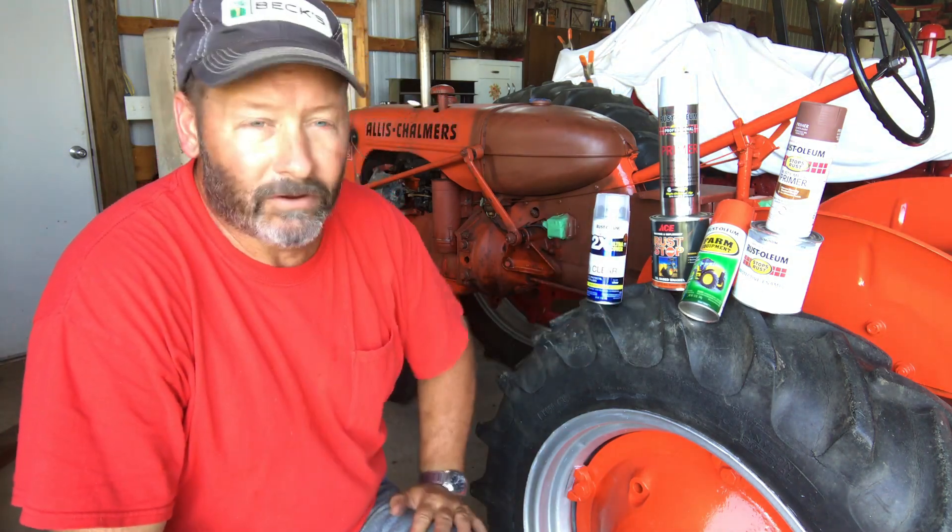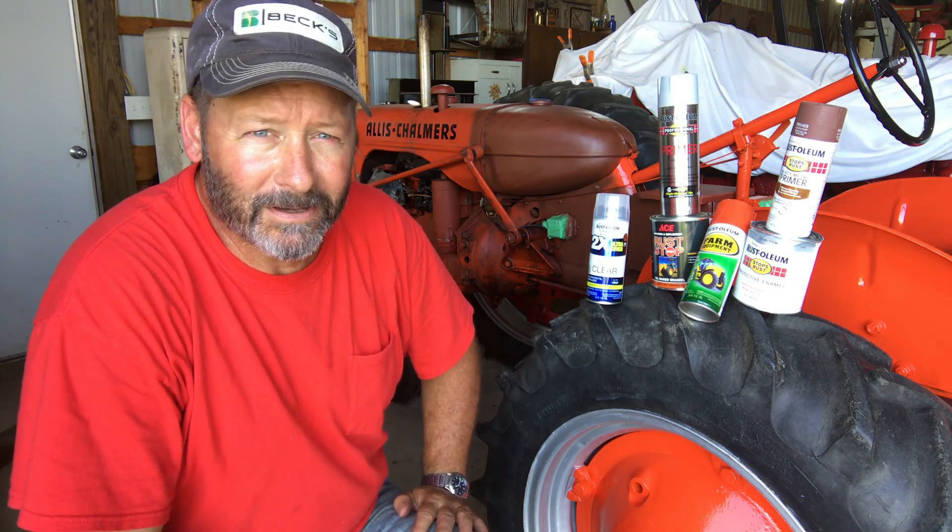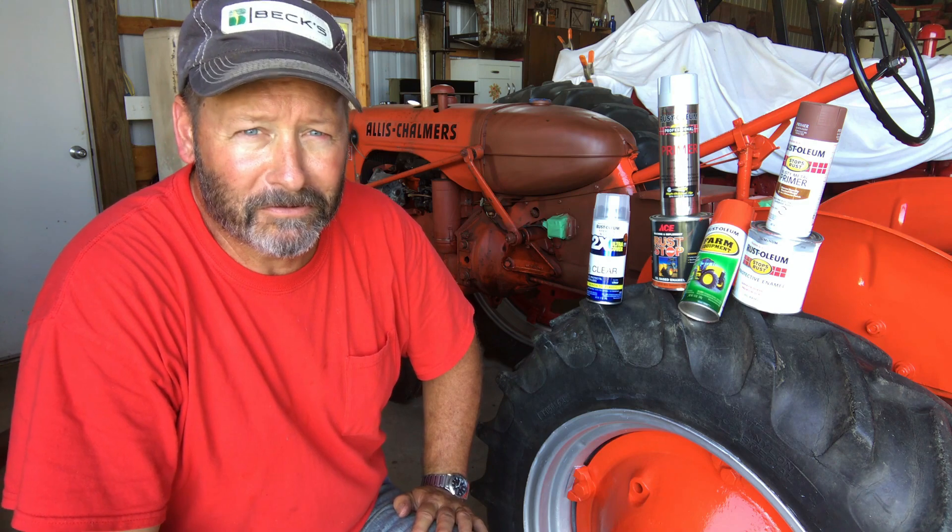Then I'll do a clear coat — might even put two on depending on the area — and that will be the finished job. It takes a while but it's going to look a lot different when it's done, trust me. I'll keep you informed how it goes — maybe a two-year project, we'll see how the weather cooperates because everything really depends on the humidity. Anyway, thanks a lot guys. Take care, talk to you soon. Bye-bye.